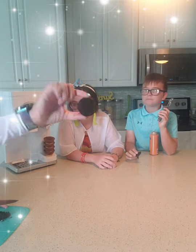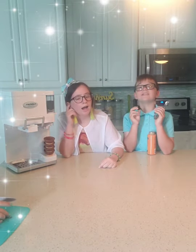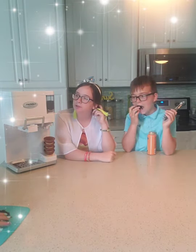I'm having dark chocolate Oreos in mine. It is literally exactly the same color.